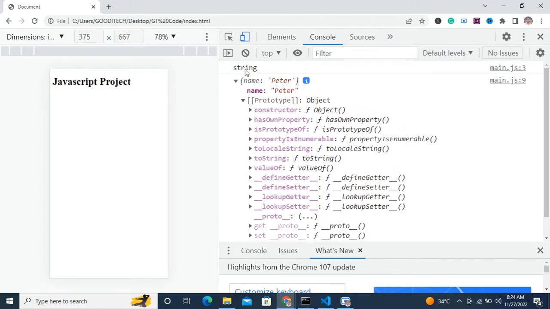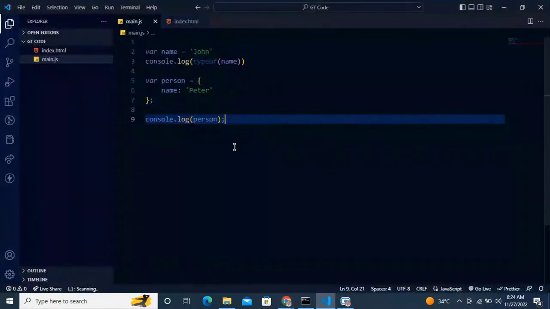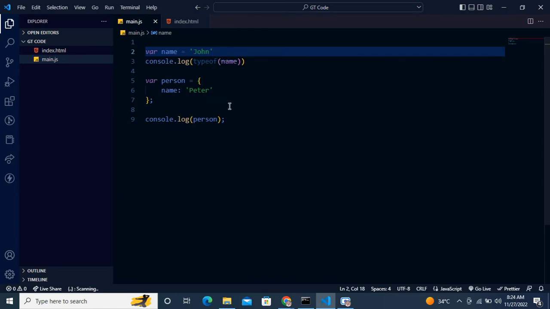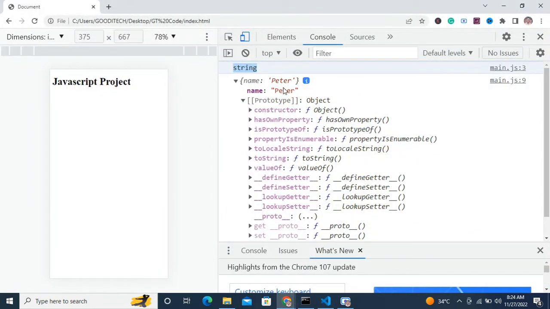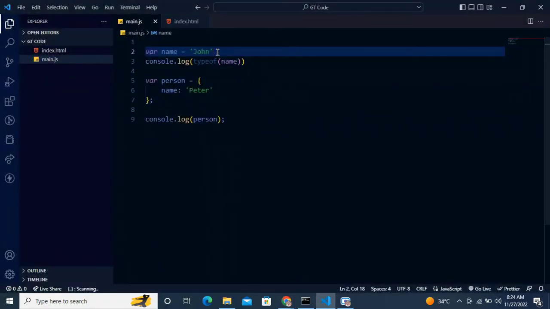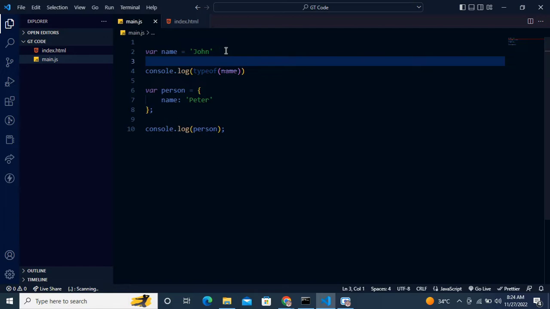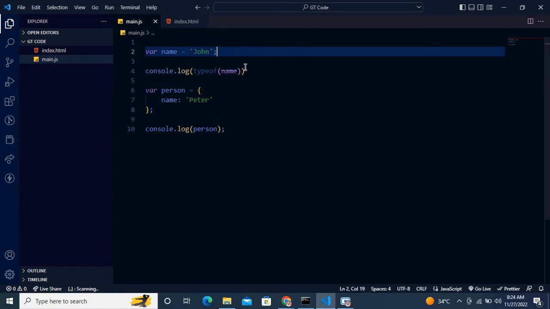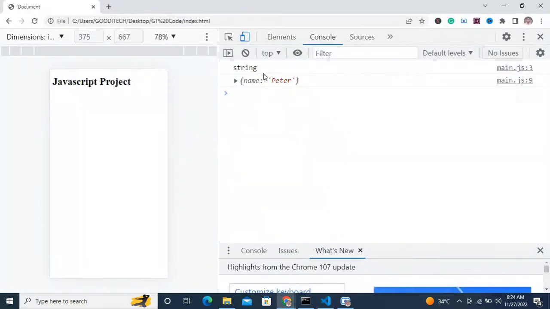So there's a very big difference between this and this. A primitive data type does not have properties and methods. The property of this object is name, which is Peter. And if you look back at this string we declared, John, it has no other properties on it.